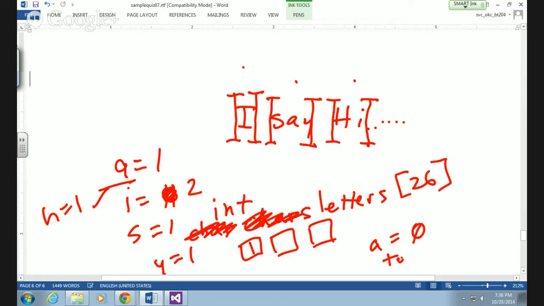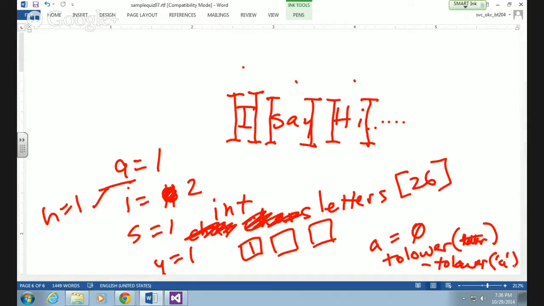And we already know that to lower gives us the decimal of the ASCII code. And if we subtract the decimal for A, that will give us the index, as long as it is alpha. We can use the is alpha function.